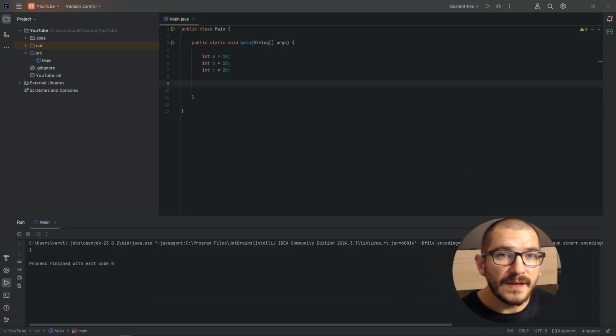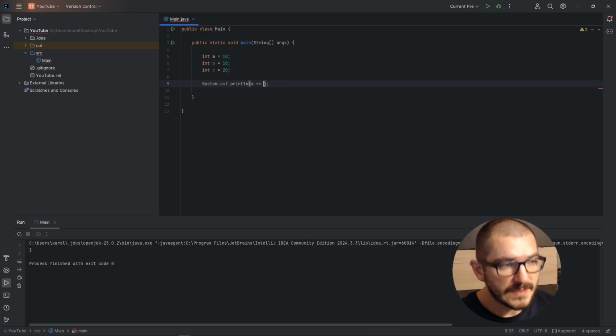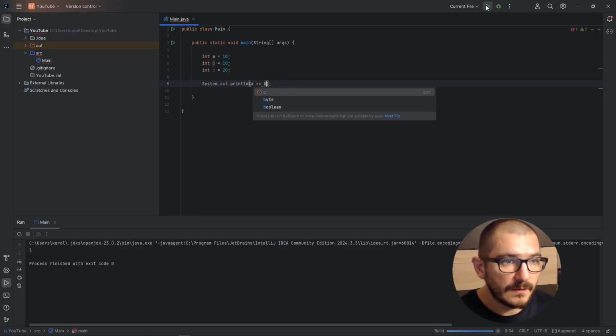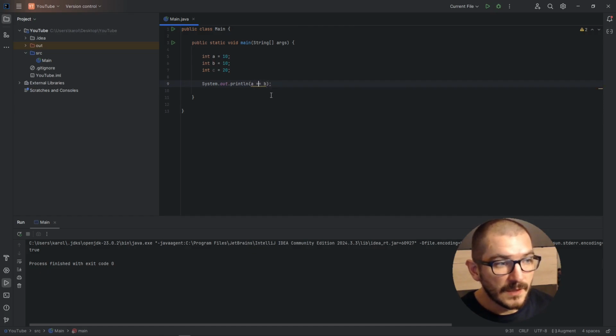To compare two values, you have the comparison operators. If you want to check whether they're equal, you can use a double equal sign. And if you run this, you should get true, because A equals B. Just make sure you use 2 of them, because if you only use 1, that's the assignment operator. So in this case, I'm assigning the value of B to A.